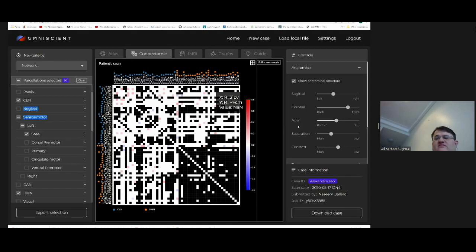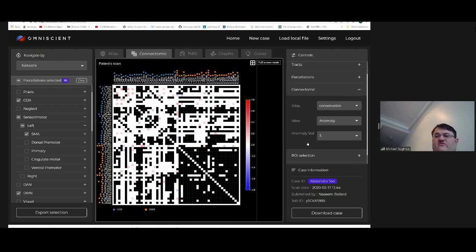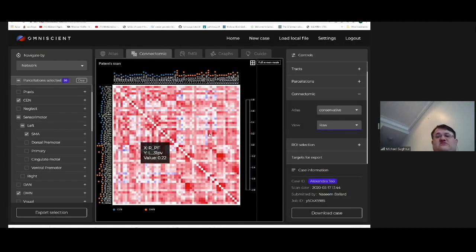And unlike most connectivity matrices, you can actually interact with this one and look at specific numbers. So for example, this is showing you the left area PSL, which is the Parasylvian language area, and left area 46 have this correlation value in our anomaly detection. Now, I'm going to go into a little bit of what this is actually showing you. If you go on to the connectomic first, you can see that you can actually change between raw and anomaly. So this is the raw data, a series of just standard full correlations. And as you can see, these little dots are telling you that this is part of the CEN.